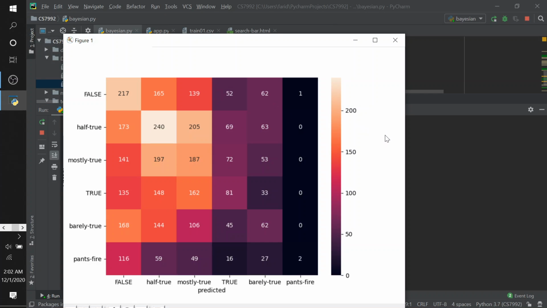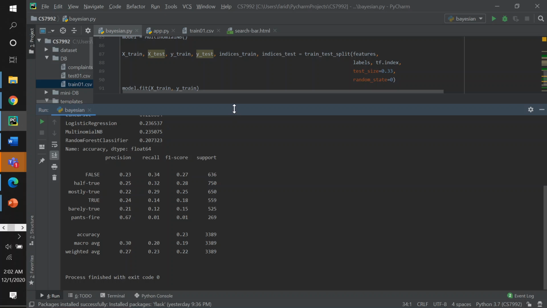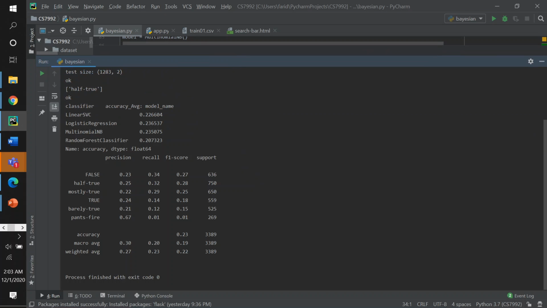This is the confusion matrix that we tend to receive. So it shows the distribution of and the level of accuracy that is reached with respect to each label, and so the final result is what we see right here, with naive Bayesian and the logistic as being the better performers.